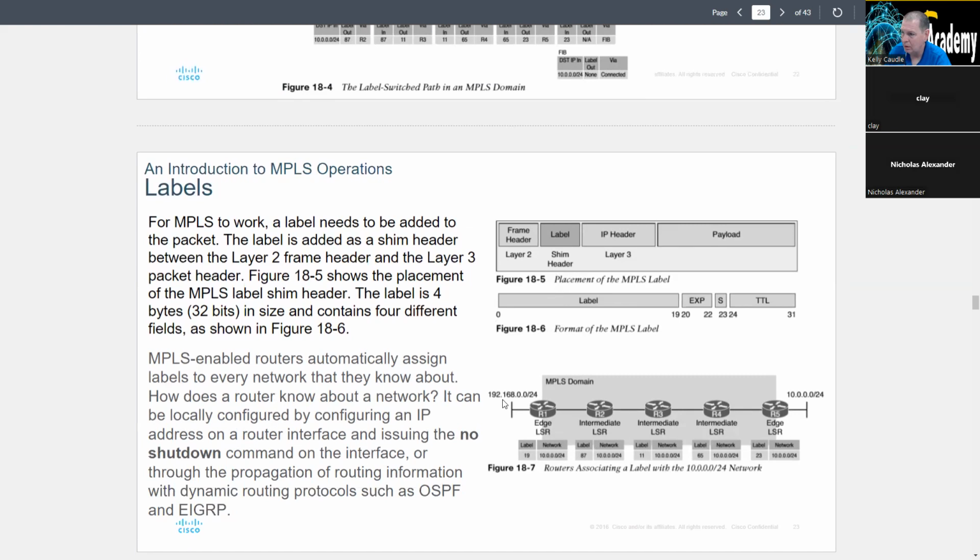So it says here, you come into edge router 1, and to get to network 10, go over to 87. Then it says, to get to network 10, go to 11. To get to network 10, go to 65. Network 10, go to 23. And then this edge router is already connected to the network, so it knows to send it directly to it.